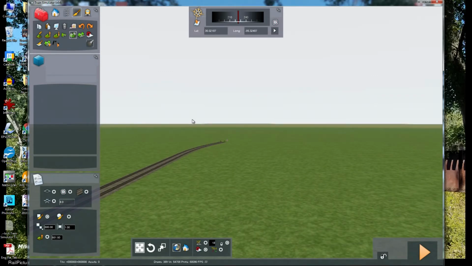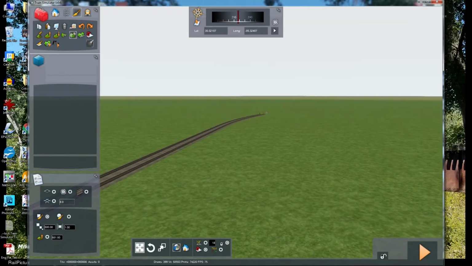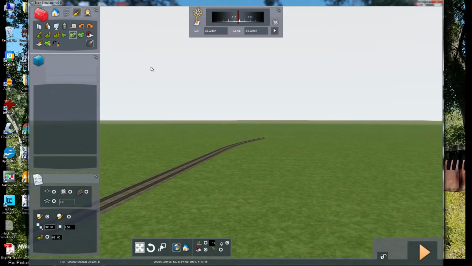So now we're going to import terrain, and when I do, it's actually going to raise the level of the terrain up to what the height above sea level it is in Chattanooga, plus all the surrounding elevations will be displayed as the mountains and hills and valleys all begin to appear. So when you import your terrain, it will mimic the real world elevations provided by the DEM files.